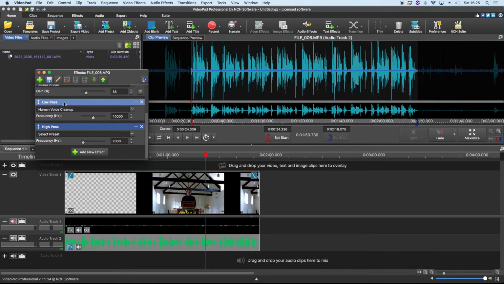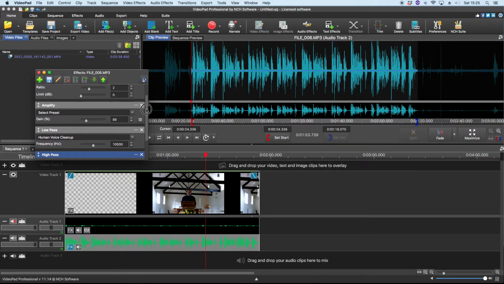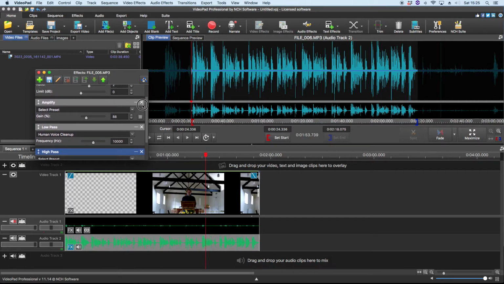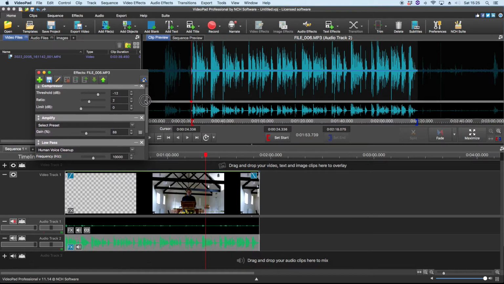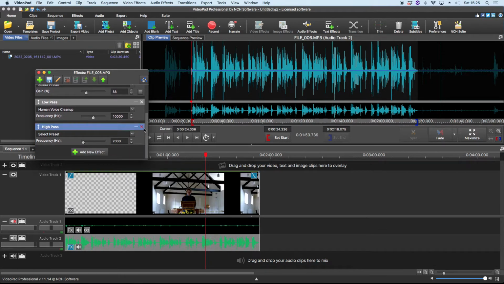If we had our high pass, our low pass and the amplification above our compressor, the compressor is picking all that up. We want the compressor to act on the audio first and then refine it from there. That's what I'm wanting to do here. You could do it the other way and that would work as well.